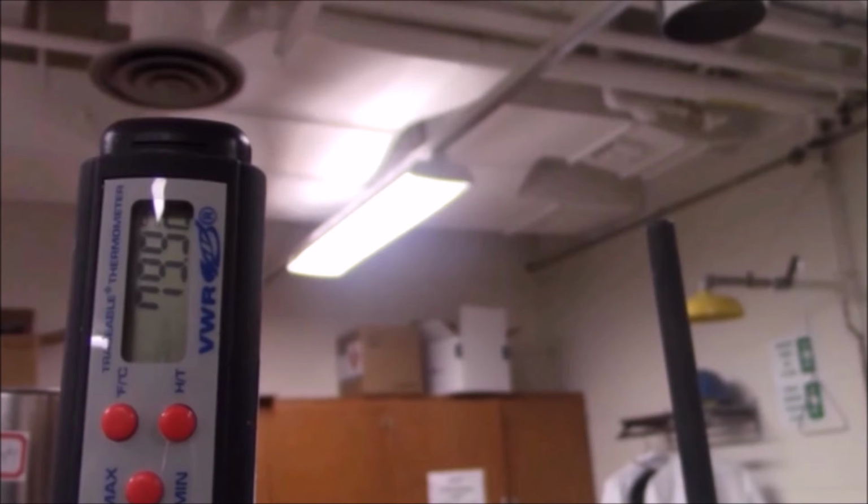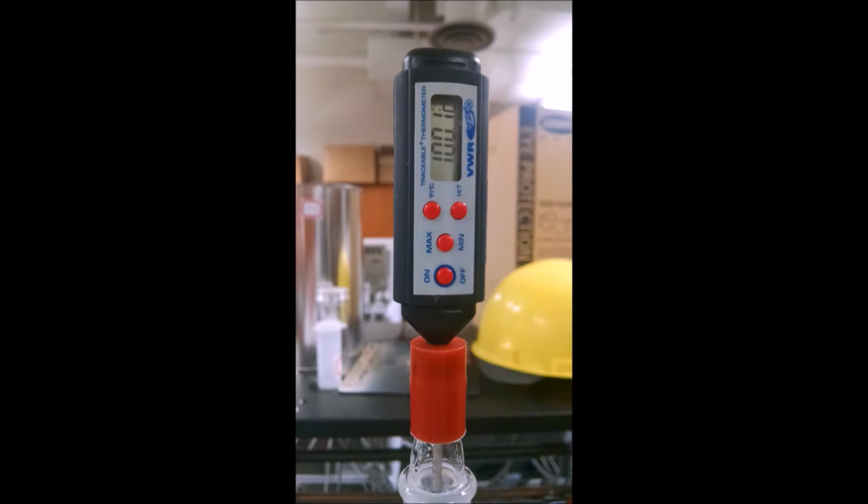Temperatures of both the boiling liquid and the condensing vapor should be monitored at regular intervals, such as every minute. This information will help with assessing percent ethanol in the product. For reference, the boiling point of ethanol is 78.4 degrees Celsius, while the boiling point of water is 100 degrees Celsius.